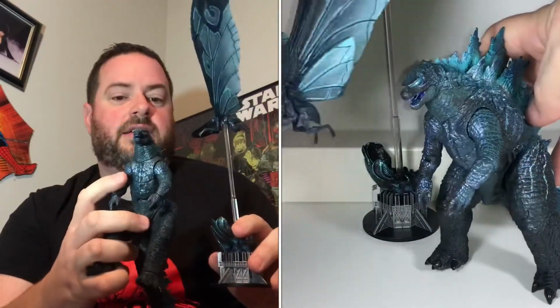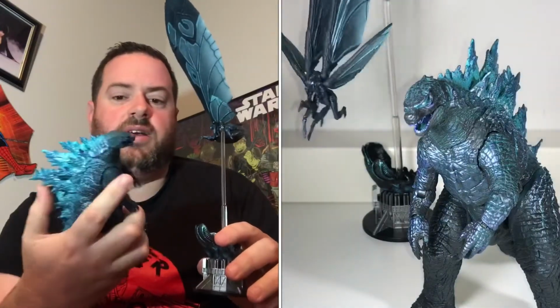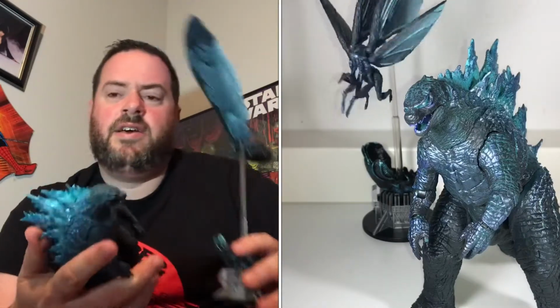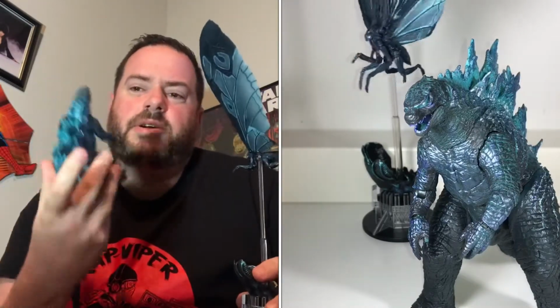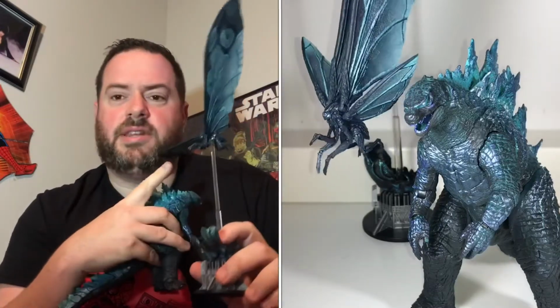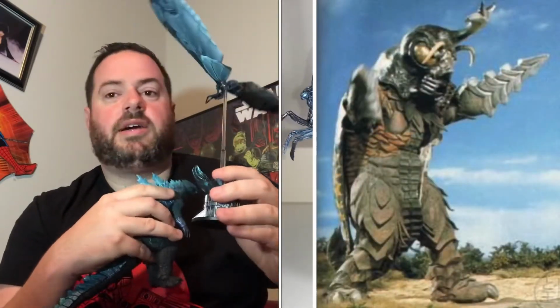And yeah, so for the last 2 years or so, I've been buying these up. I've got a bunch of them. And now I'm kind of bummed to learn that NECA has lost the license. Not so much because I felt I needed a bunch more Godzillas, but mostly because I was looking forward to the prospect of them maybe making more of Godzilla's friends and enemies. Maybe we could get a Megalon or a Mecha Godzilla and stuff like that. But it doesn't look like it's happening.